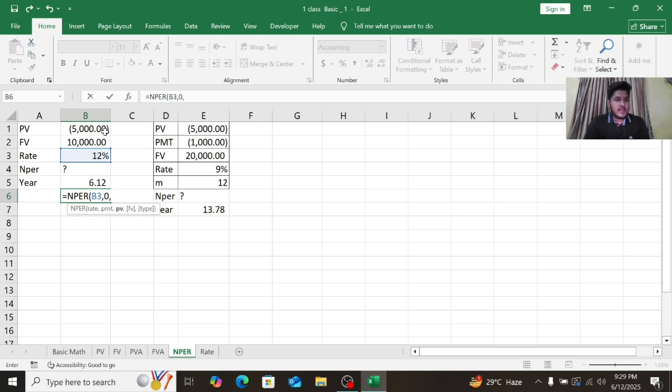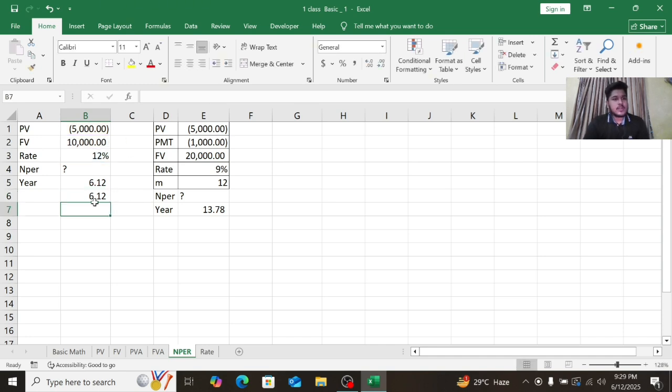Then our present value is this one, our future value is this one, and the type is also not included this time, so we're going to close it here. So it's 6.12 years. If we invest 5,000 at the rate of 12%, and want to get 10,000, we need 6.12 years, more than 6 years, we can say that.